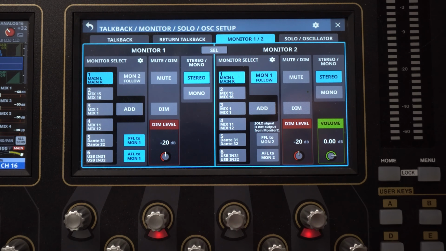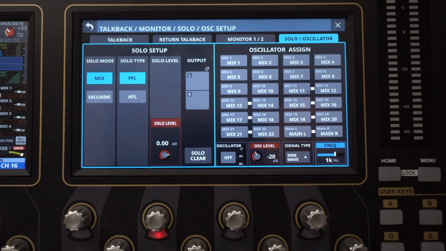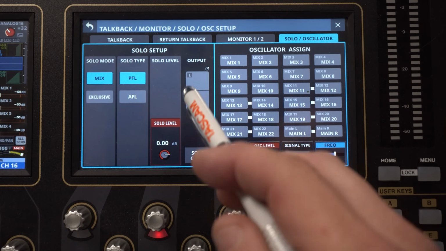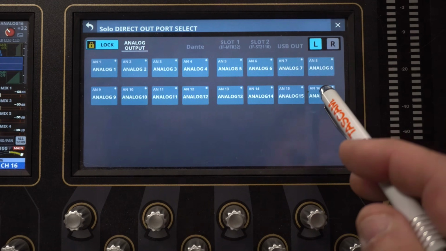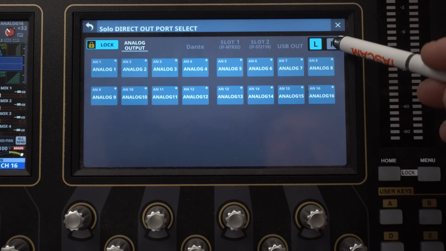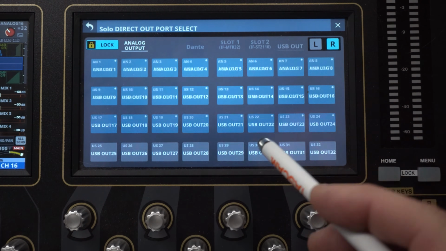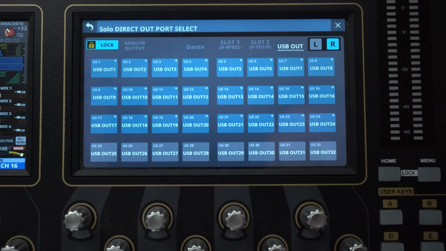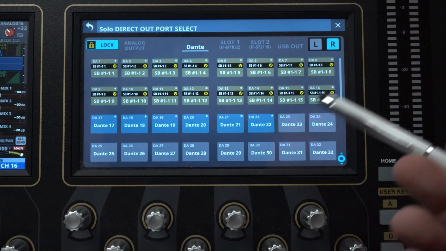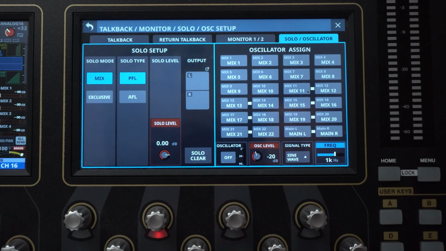Now let's click over to the Solo tab. Notice the Output option. We can now output our solo left-right externally through the output router. Whether it's the physical outputs on the Sonicview itself, or any of the digital outs or expansion cards, we can select any option we'd like. This can now allow us to monitor our broadcast source using solos in parallel.